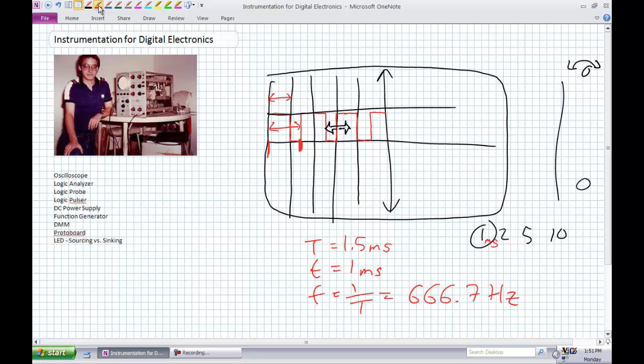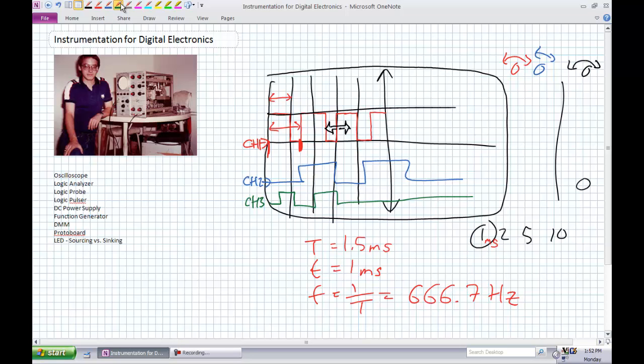Additionally, I can place channel one's zero right here. I can place channel two's using the vertical placement knobs there, and so I can get channel two's digital signal. If I want a channel three, and we have 4-channel oscopes upstairs, I can put that one's zero there, and I can see the timing relationship with each other. Voila, a timing diagram. So the oscilloscope makes the timing diagram.